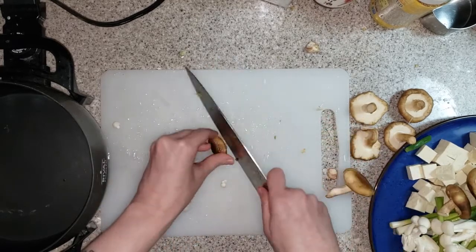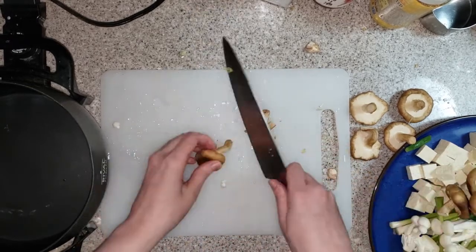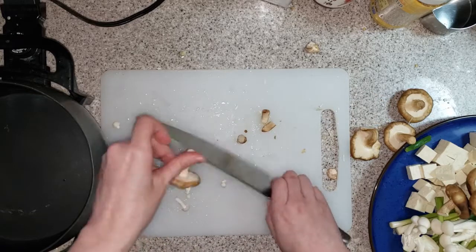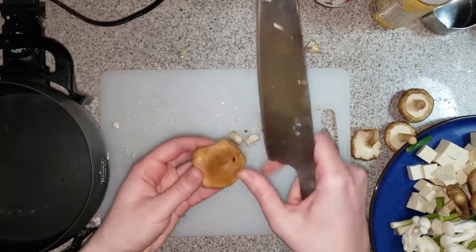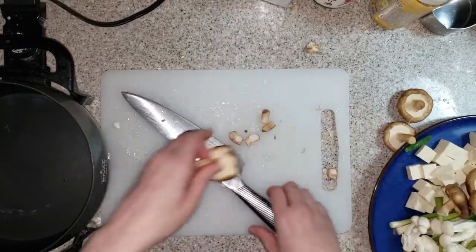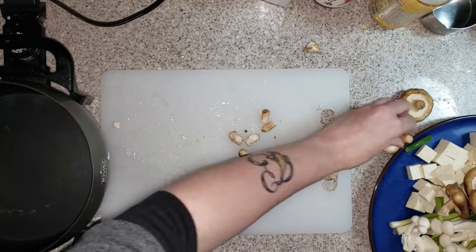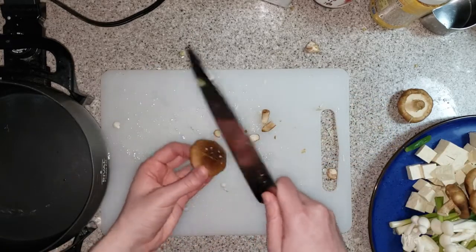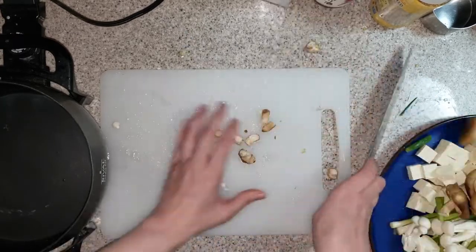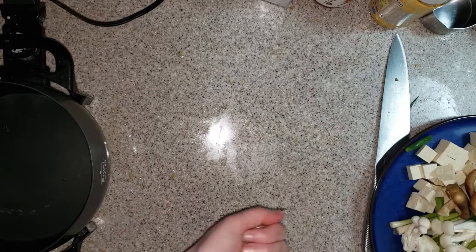Now these are really meaty. Some people really don't like them. I'm hit or miss on them depending on how you're using them. But they're a great substitute for vegetarians, again. So if you have a vegetarian, just use more of these or more different types of mushrooms. Oyster mushrooms would be good in here. Like I said, cremini, which are really good to eat. Even old school, just the white button mushrooms would be really good in this too. I also like mushrooms. So I've got those over there. And then I'm gonna show you the other stuff.